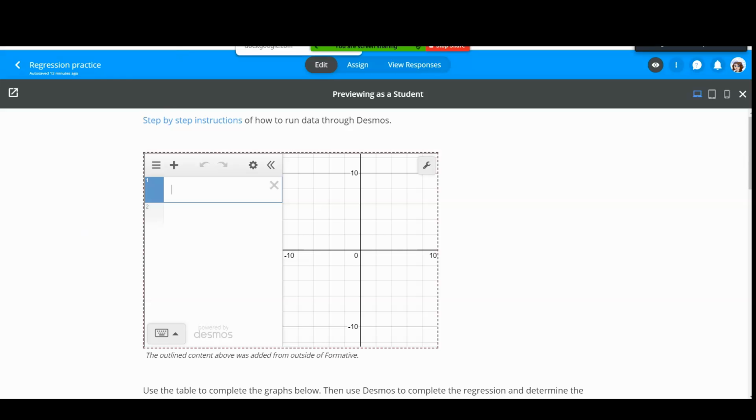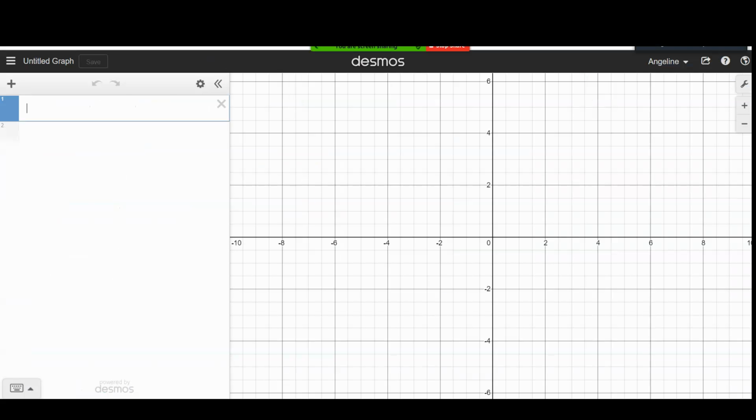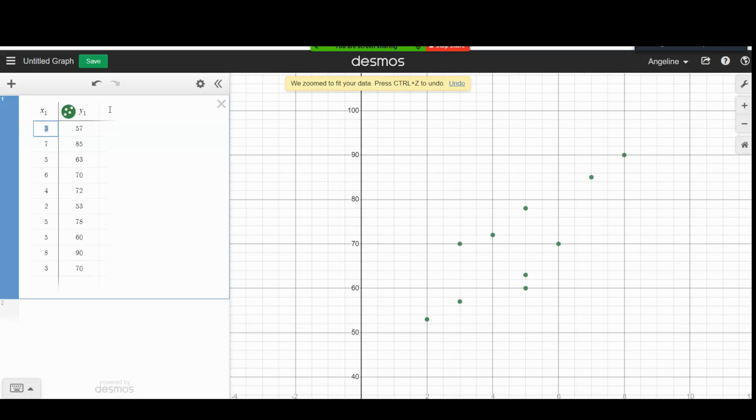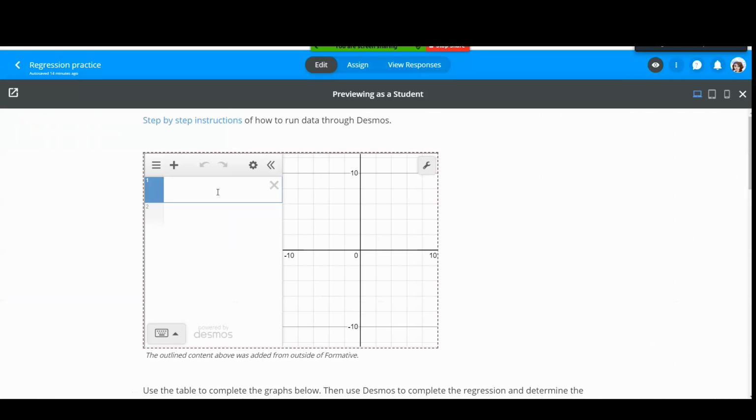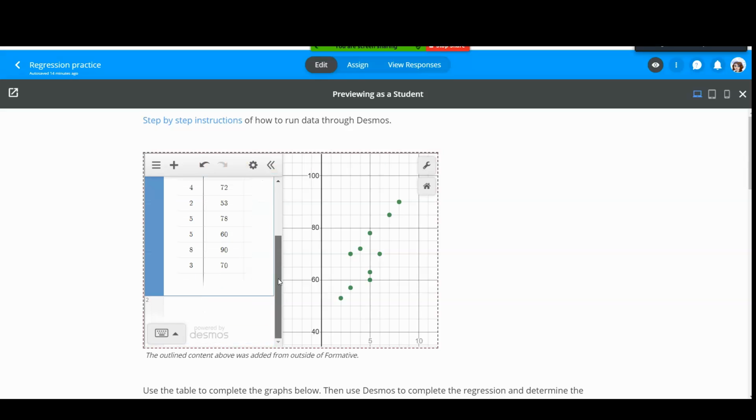So now that we have a fresh screen, we are going to copy both columns. Highlight your X and your Y, and you can transfer them to your graphing calculator, either in the Desmos tab by itself or in that graphing app that I posted in the GoFormative.